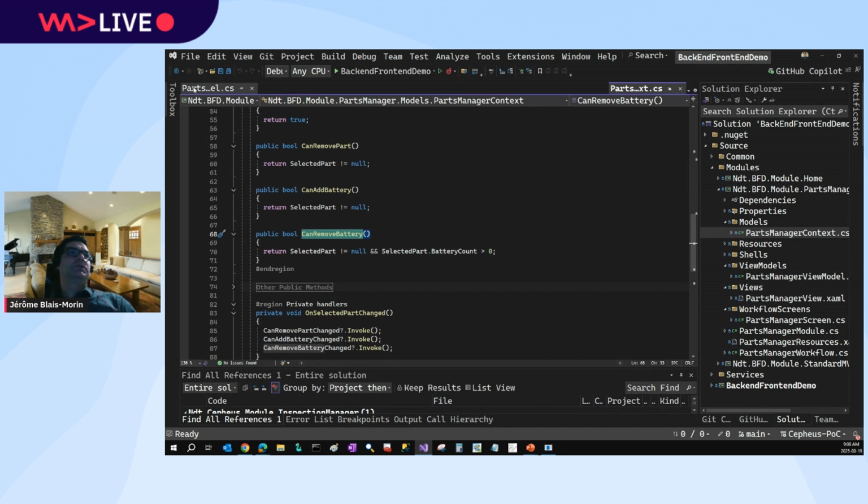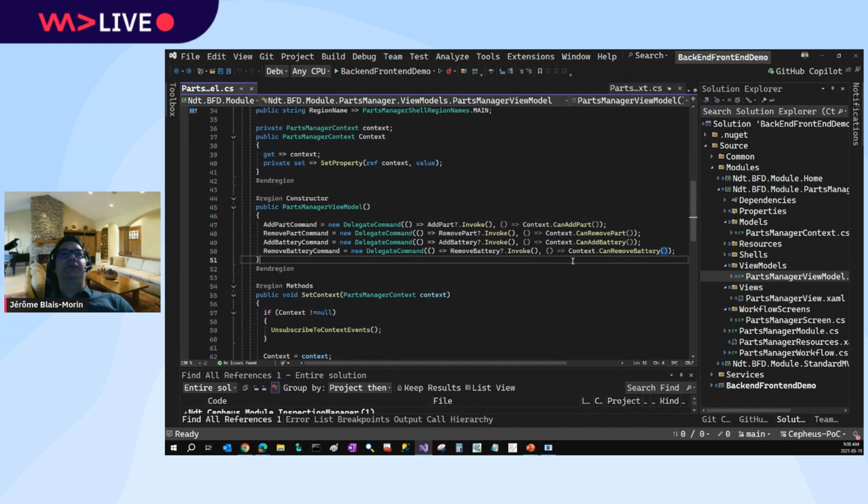And something that you may know, in WPF, the can execute is not executed every millisecond or whatever. It's not a polling thing. You need to tell the command when you want it to re-verify if it can execute. And so the context needs to tell us when it went from false to true on the can remove battery.